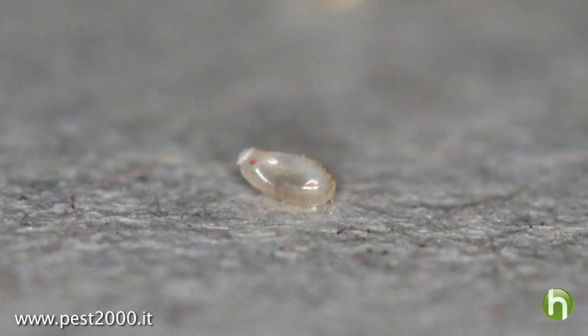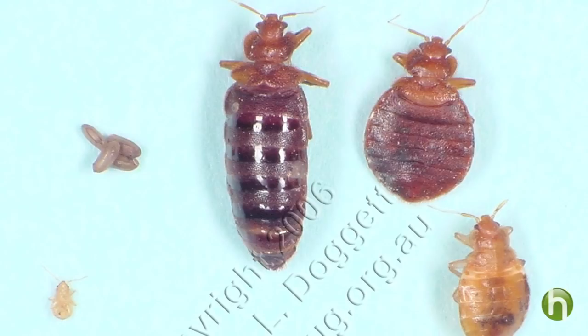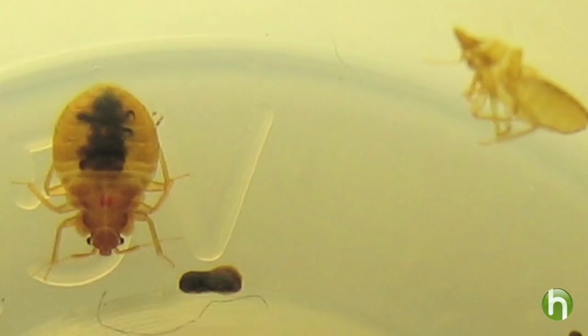Hatched from silvery white eggs, they grow darker and larger as they mature. Adults are reddish brown and can be more than a quarter of an inch long, especially right after they've fed. You'll be looking not just for bugs, but also for their droppings — black spots or flecks — and the translucent skins they shed as they grow. It's very easy to overlook an early infestation if you don't know what to look for. And look, you must.